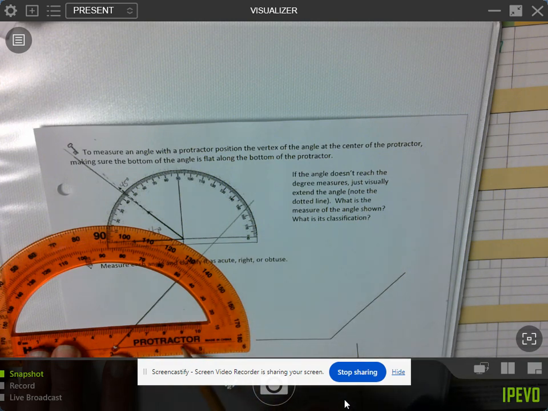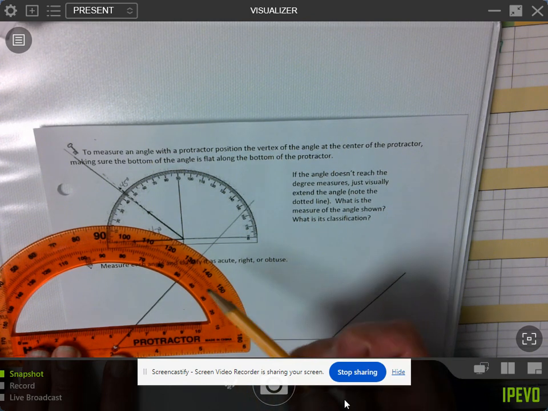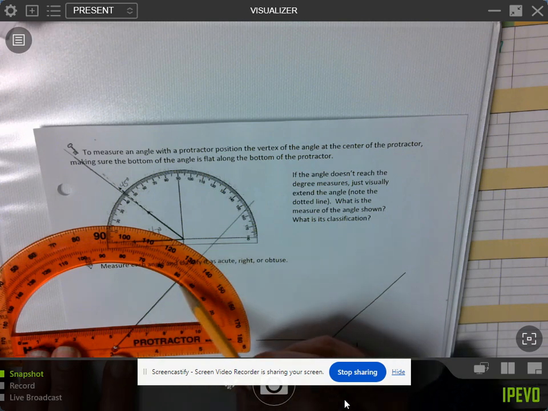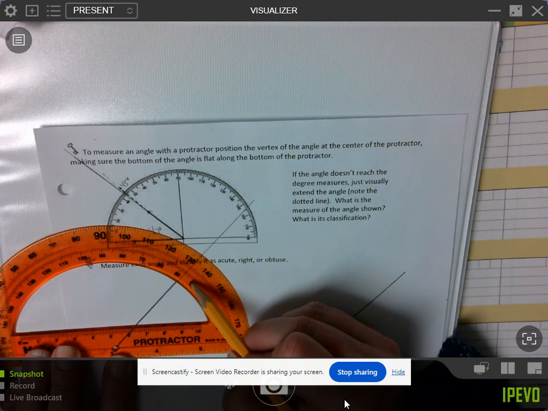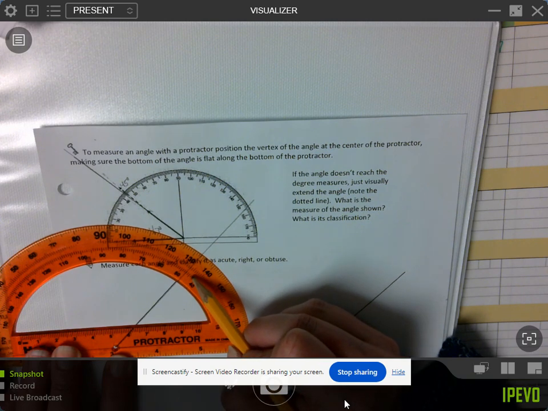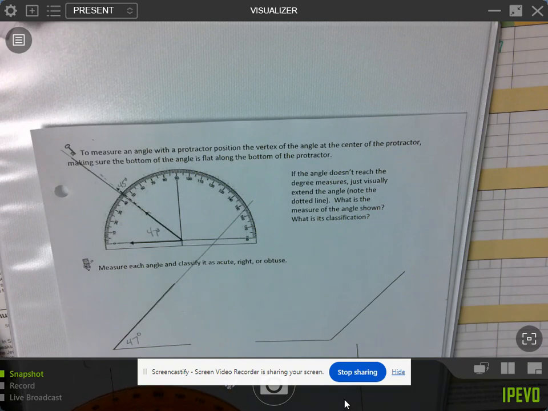I see here that I'm pointing to the inside numbers. I don't have a 0 listed right here, but I can see 10, 20, 30, 40. So I know that this is the 0 side, even though it doesn't list a 0. So you can visually do it, or you can actually draw the line up so it'll fit. Now I'm going to go up 0, 10, 20, 30, 40, 41, 42, 43, 44, 45 is a little bit bigger, 46, 47. So this is 47 degrees.